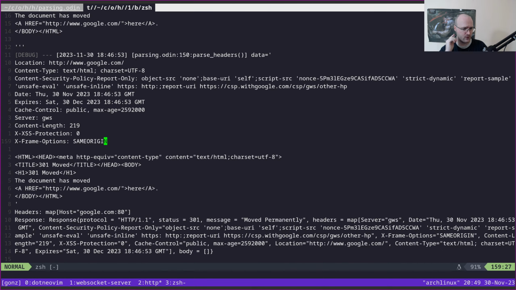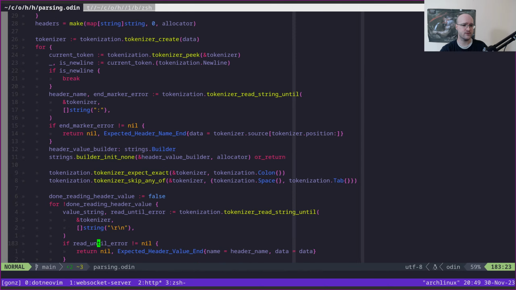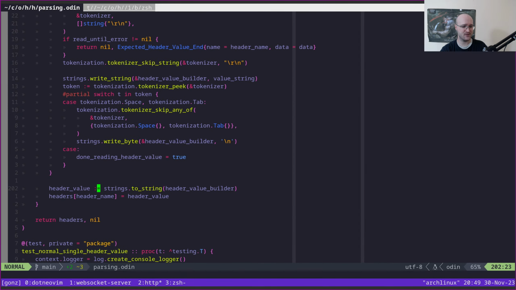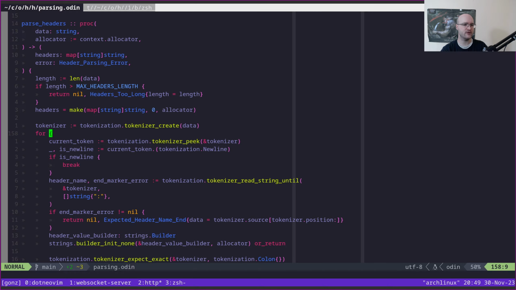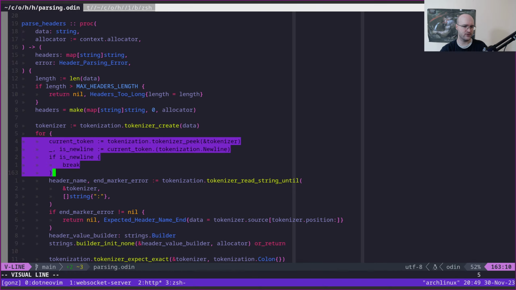Anyway, we can see here that we are indeed getting the headers. What we're not getting though is the body, which is a massive mistake, of course. We have to add the parsing of the body, otherwise this makes no sense, right? So clearly there's a part missing after this for here, because this for is for reading headers, right? So we can take a brief look at what that actually means, right? Here we... Right, if we find a new line, we're done looking for headers.